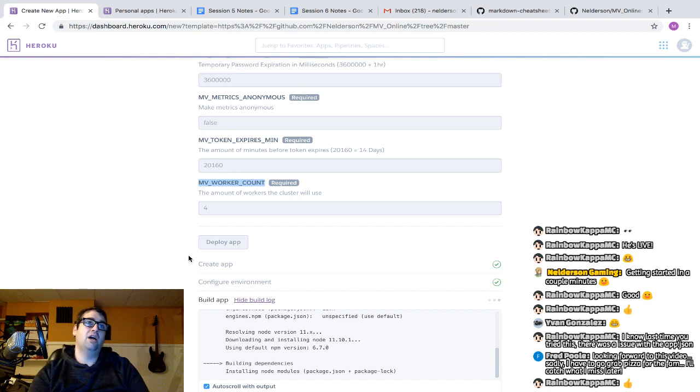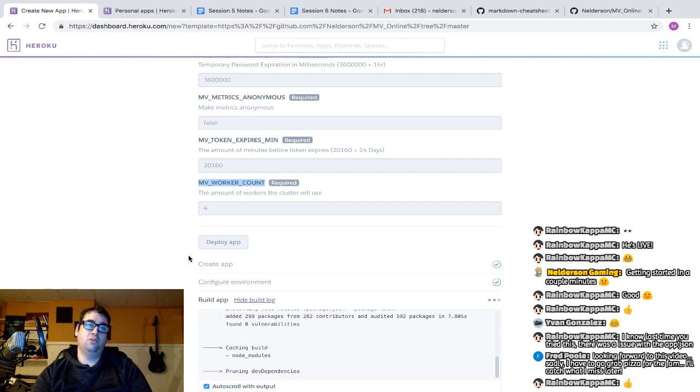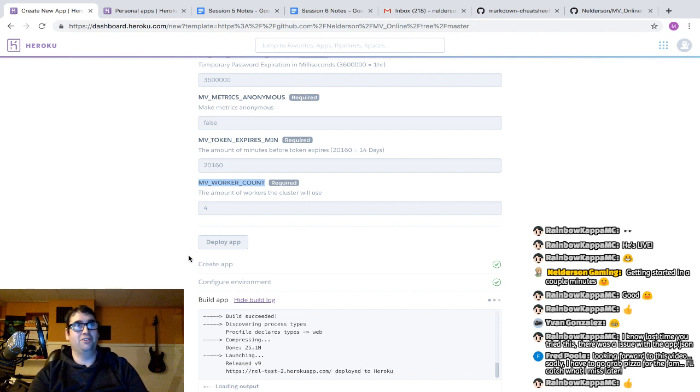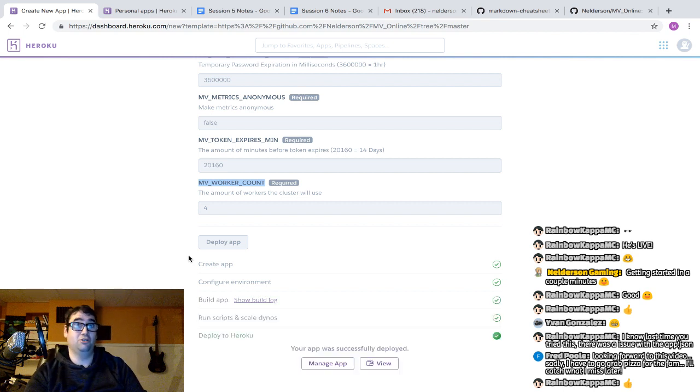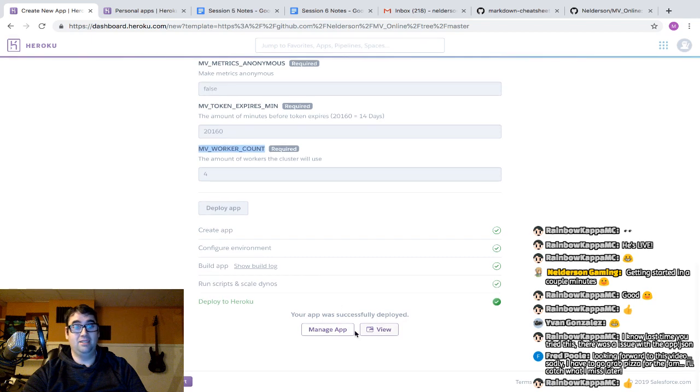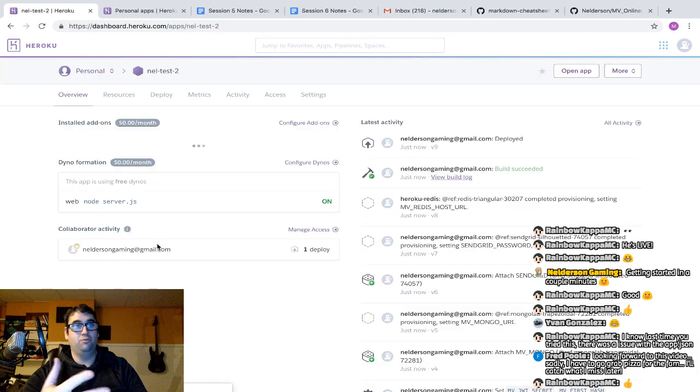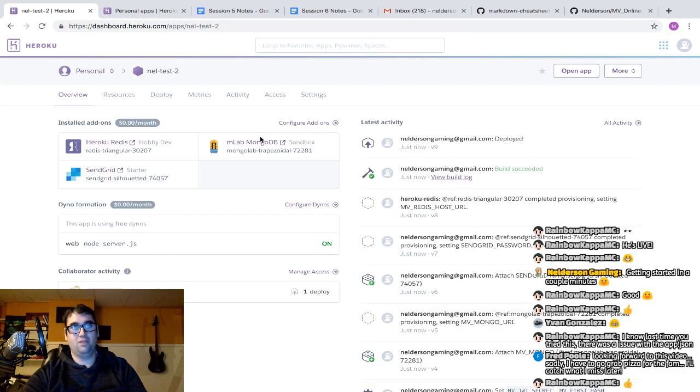And then I'm going to show you how to navigate within here. Once again, all we've really done is hit the deploy to Heroku button and put in a name. That's all we've touched so far. Keep this in mind. If I hit manage app or view, it shouldn't really matter between the two. All right, so manage app.